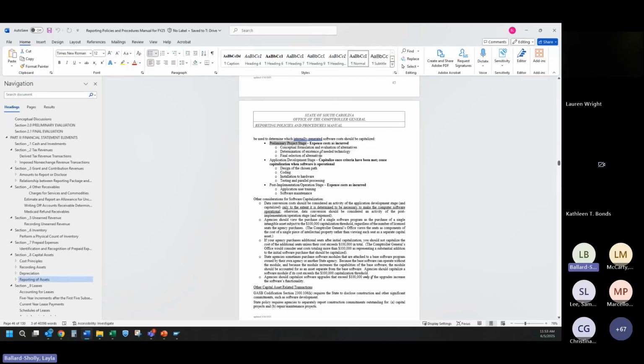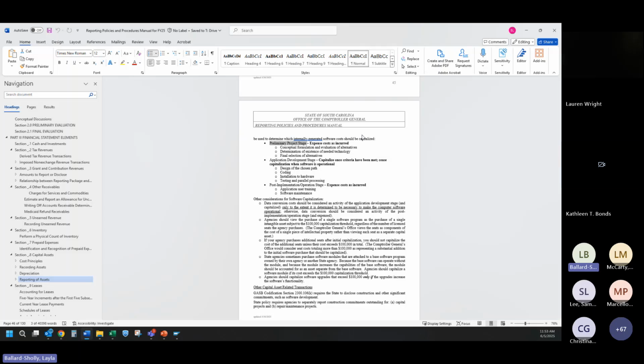And once you do get it capitalized and it's operational, you might have training or maintenance after that fact. You do not add that to the cost of the asset. You expense that as incurred.